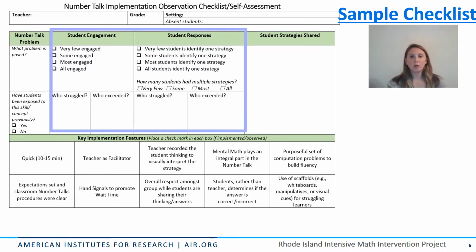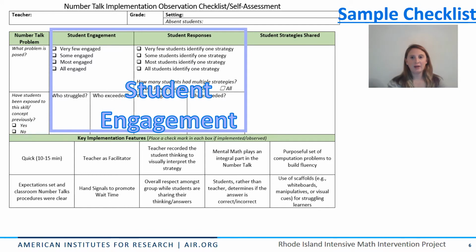The first component we're going to look at is student engagement. In this example, we are not only looking at whether the student was present for the activity, but also how engaged were they? How many responses or strategies were they able to come up with? This can help provide further insight for the students who are having difficulty and for those students who are your high flyers that have mastered a concept already and you need to push further.